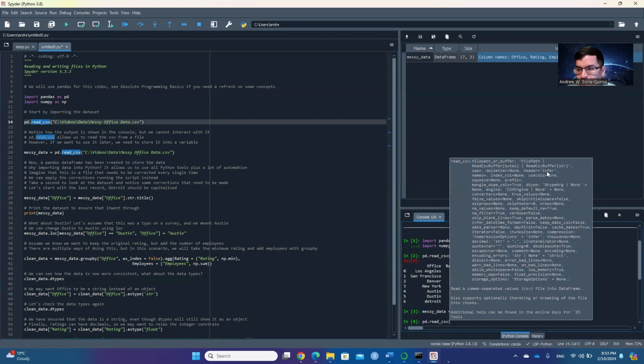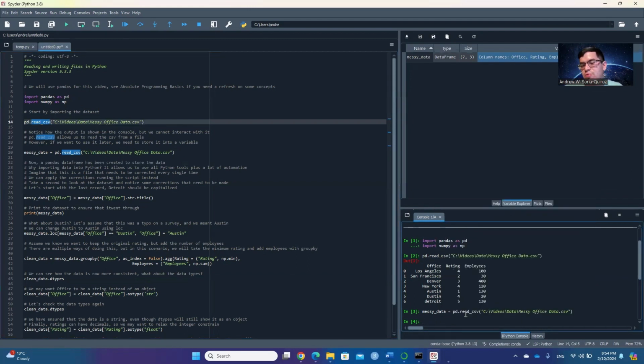Your header is inferred, and that's how pandas got those headers, from the first row. What are the names, what's the index column? None in this case, et cetera. You can see there is a lot of stuff you can do here. You can declare a lot of stuff here, and it really depends on you how you do it. But I just went with the default pandas setup because I trust it and I have used it multiple times. And in this case, it's correct for this data frame.